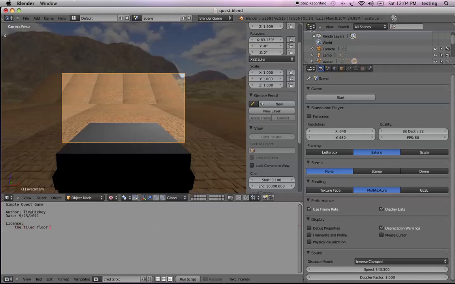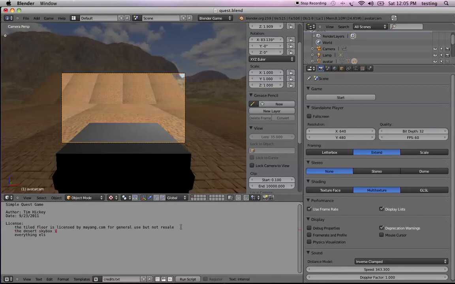the tiled floor is licensed by myyoung.com for general use but not resale. And everything else, also in the Skybox.